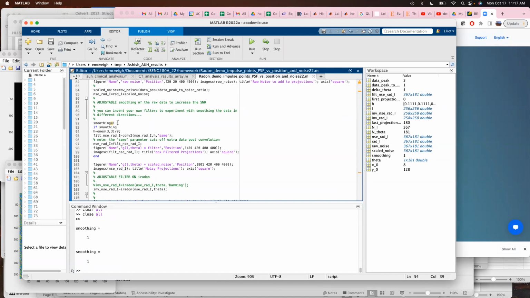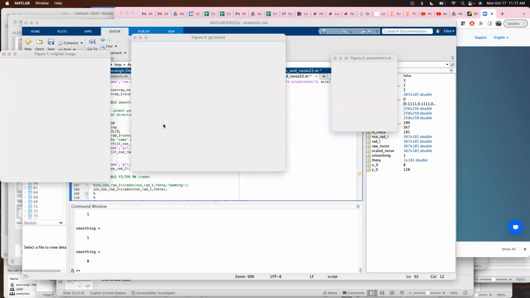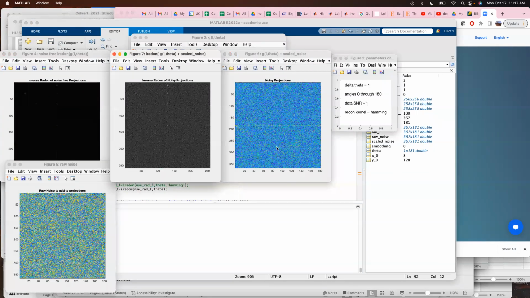If we take the smoothing filter off, set smoothing to zero, let's try that. Now our noise is not smoothed at all, because we're doing the smoothing in the raw data space, the GL theta space.